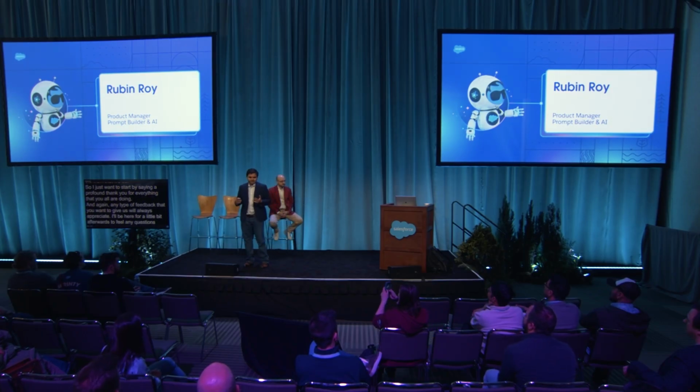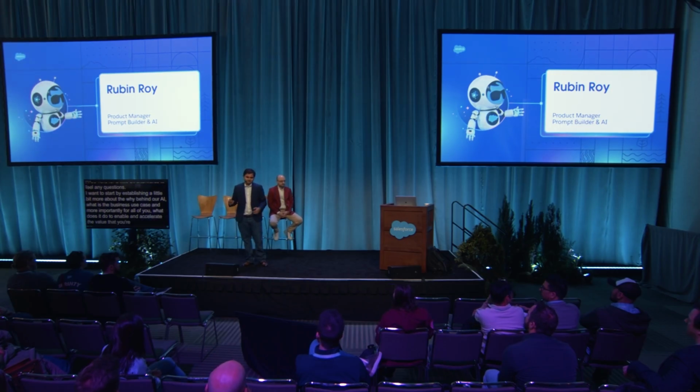I want to start by establishing a little bit more about the why behind our AI. What is the business use case? And more importantly for all of you, what does it do to enable and accelerate the value that you're already adding to your organizations on an everyday basis? And I think this breakdown has a really nice synthesis of what that looks like at a high level, but also what that maps to for technical people like yourselves.